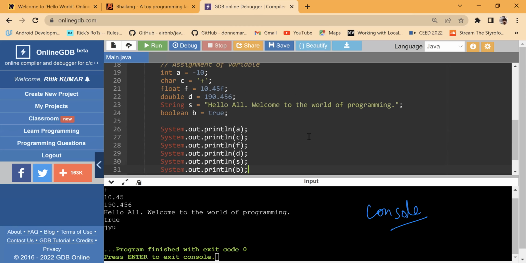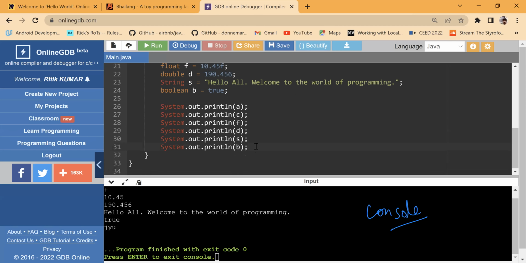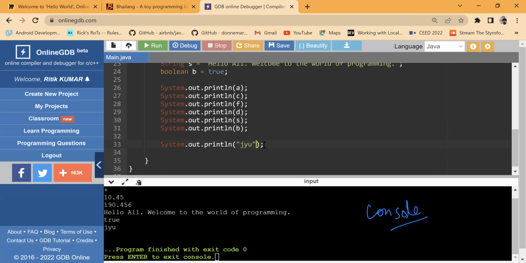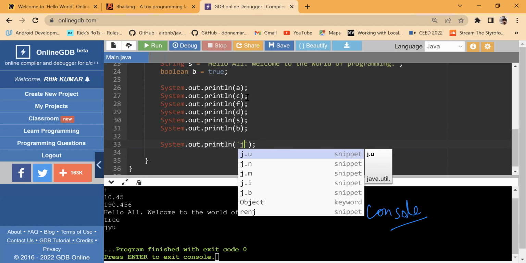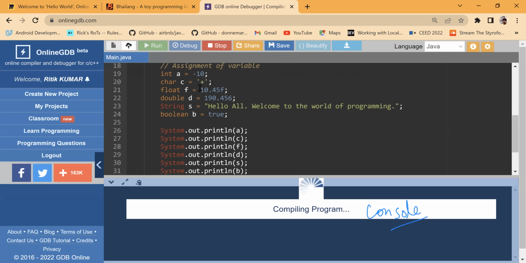How did it take it as a character? The question is, how did it take it as a character when I wrote it in single quotes and had only one character? The language understood, okay, I have done this piece of work here as well. You were passing me a character and I'm displaying it. So I can do this for you. But when I pass it 2-3 characters, which is not allowed, a char can store only a single character within it.